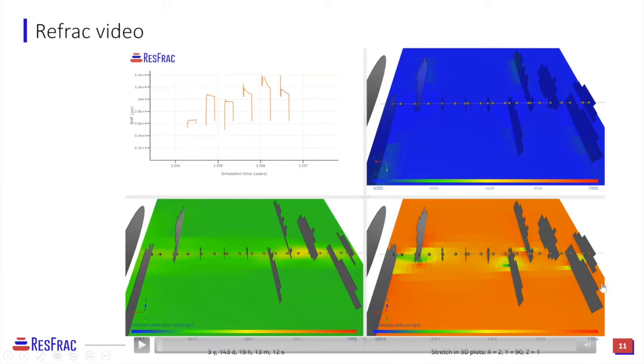Then the second component is over here on the right-hand side, which is the stress change due to depletion. That would be the poroelastic stress change. And here, 0 is this orange that you see out in broad space.